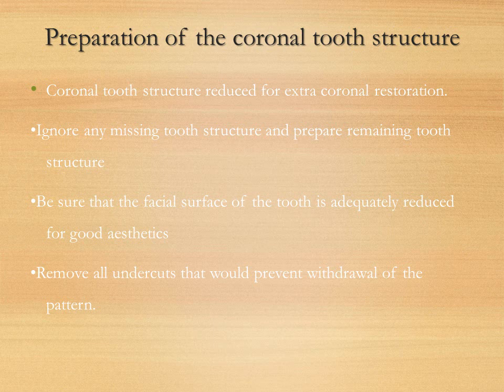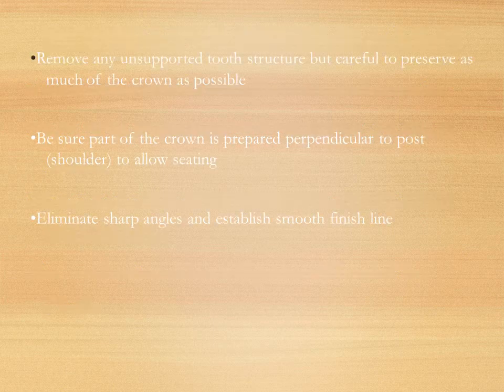Of course, we have to remove all the undercuts, especially when you are dealing with your cast post and core, because if you are taking an impression and there is an undercut, your impression will tear or separate, because of which you will not be able to record a proper image.